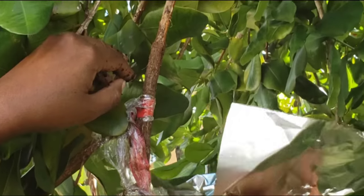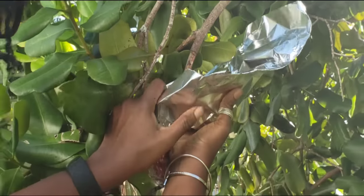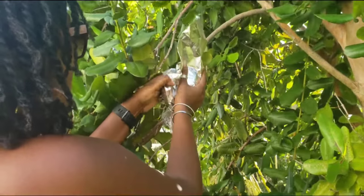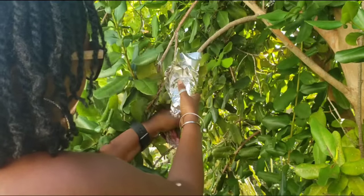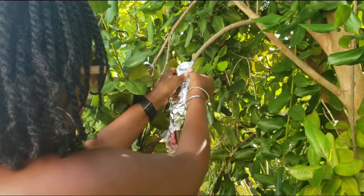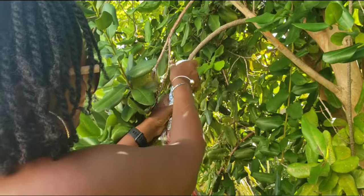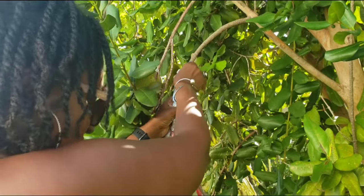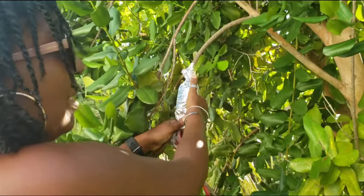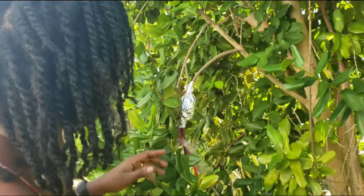So this one is for my realtor, Carl. And he was such an awesome realtor. I want to make sure I get this for him. So I'm going to wrap it again. Make sure I cover it with foil. I'm going to wrap the foil around it, squeeze the bottom so it stays moist. Squeeze the top. I am not doing anything fancy with it this time, just putting some soil in it and wrapping it. And I think that is coconut coir. I'm one of those crazy people that keep soil in her trunk. So this is some soil I had in my trunk and a piece of foil. All right, so that's it.